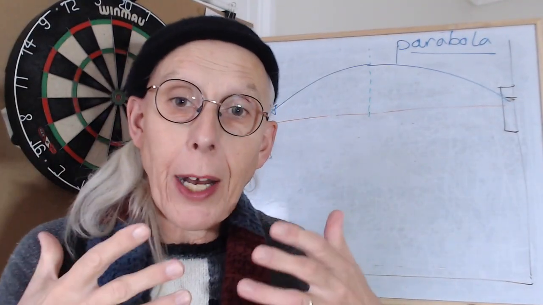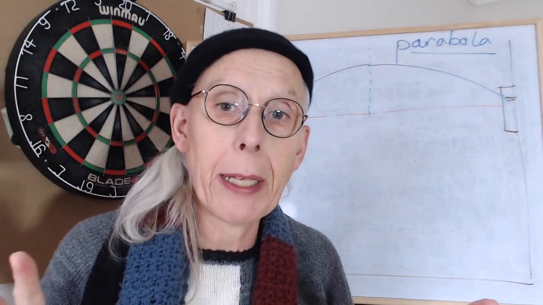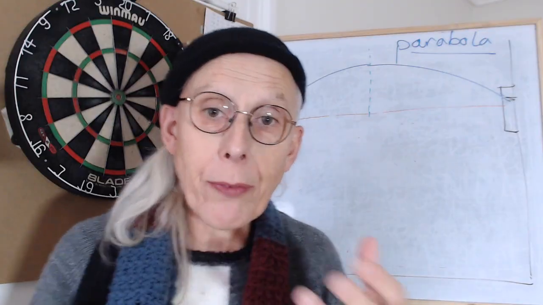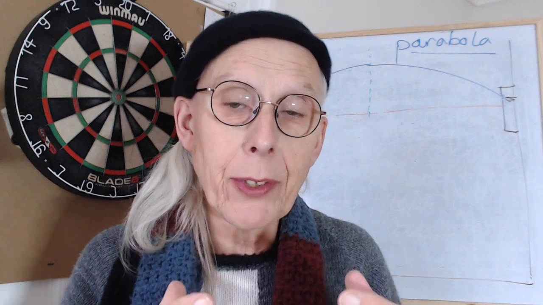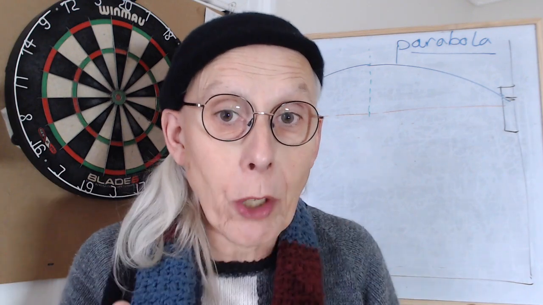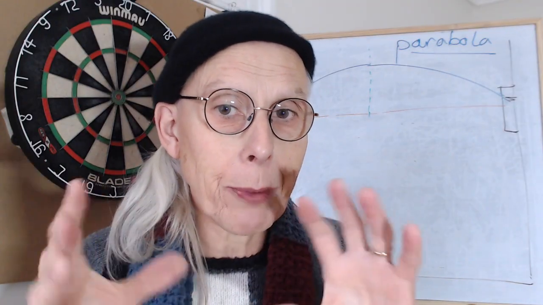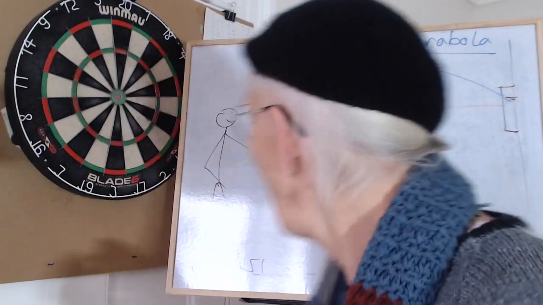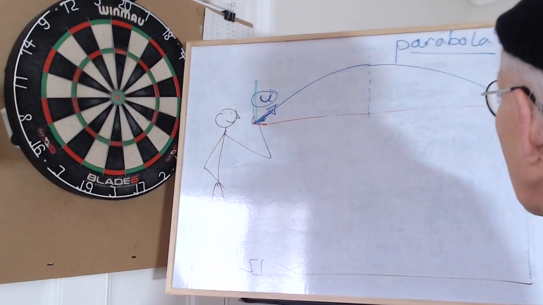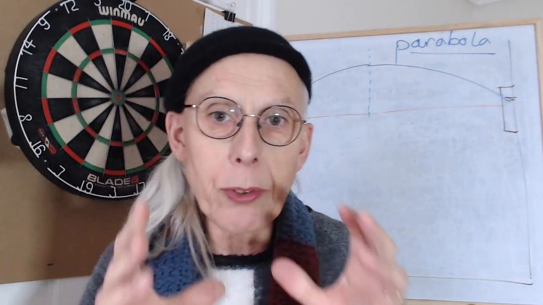So this means that this trajectory in a vacuum for certain does not depend on the mass of the dart. The mass of the dart, though, will play a role when we deal with air resistance, and that's because the effect of air resistance will be more pronounced on a lighter object than it will on a heavier object. All right, and that might lead to some counterintuitive things that we'll see as we go along. So I don't know if there's much more to say today than this, because I think I've got the key concepts across that I wanted to.